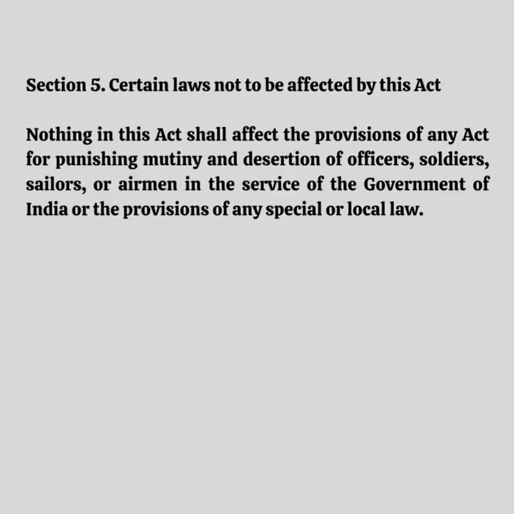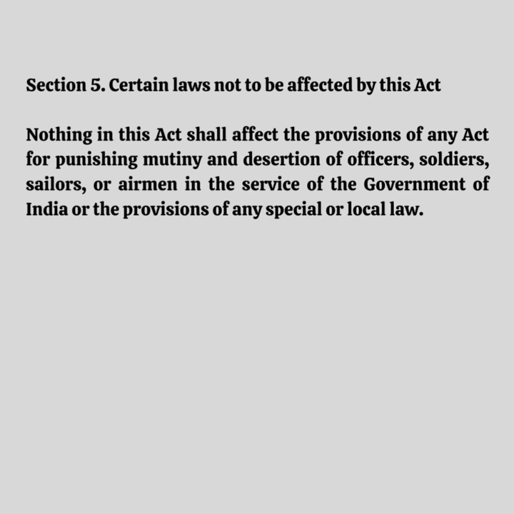Section 5 limits the applicability of law on the specific class of people for whom different laws are already present in the country. So, Section 5 says certain laws not to be affected by this Act. Nothing in this Act shall affect the provisions of any Act for punishing mutiny and desertion of officers, soldiers, sailors, or airmen in the service of the Government of India or the provisions of any special or local law. We can say that Section 5 is an exception to Section 2.